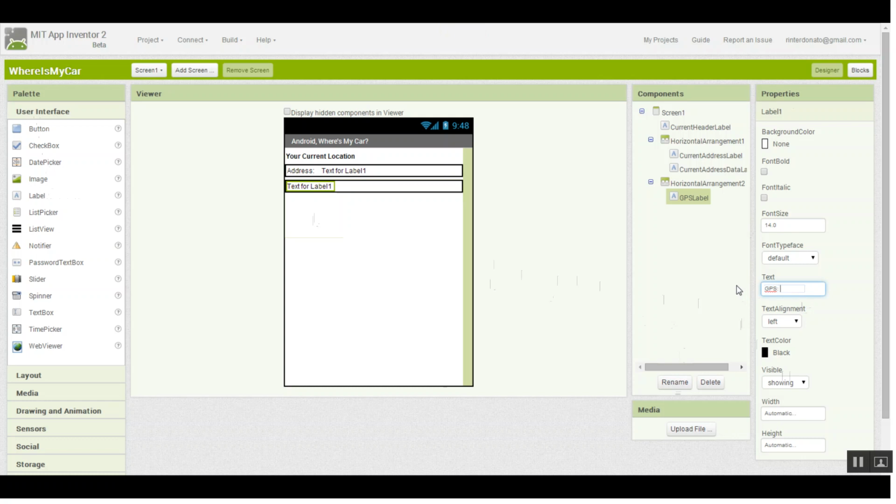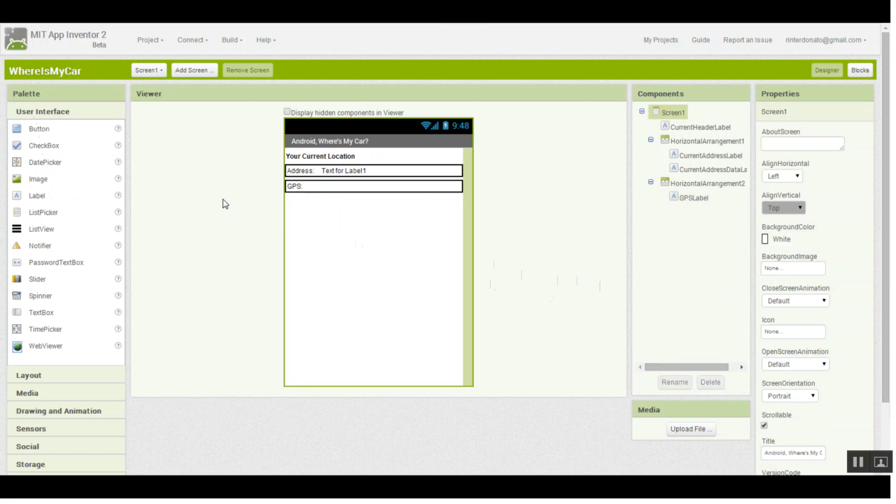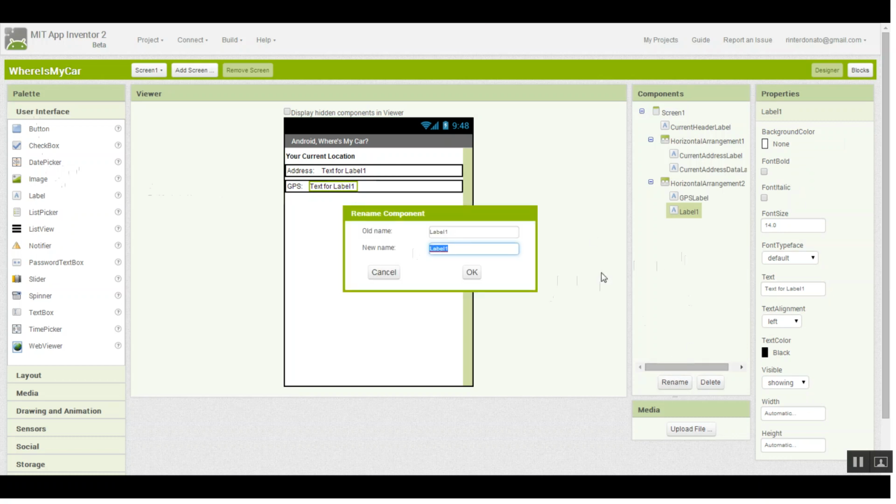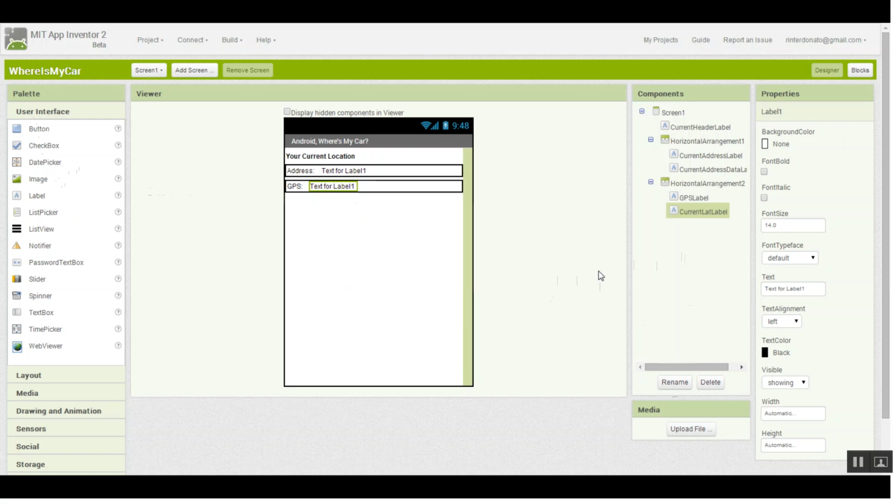I'll put a space there as well. And then we want to get another label. Put that after GPS. And this is going to be the current lat label, and it won't have any text initially. So rename it. Current lat label. And let's get the text out of here, or just give it a 0 for now.